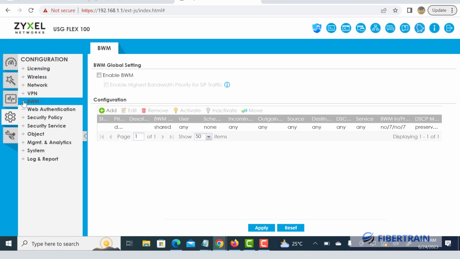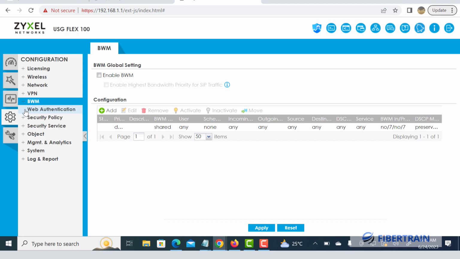We have BWM here, global settings. So this is about bandwidth management, right? Bandwidth management, especially in an environment where you've got data traffic, which is your browsing data, your internet traffic, people getting to maybe facebook.com or sending mail within the network. Those are HTTP traffic, as well as HTTPS, or you could have IP phones on your network, and these are voice traffic. Then you have to configure bandwidth management so that your voice traffic as well as your data traffic will be able to coexist within the network without having any form of unnecessary delay. And that is bandwidth management here.